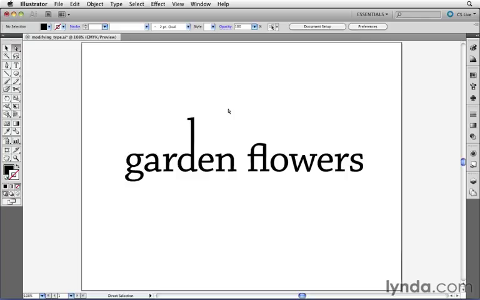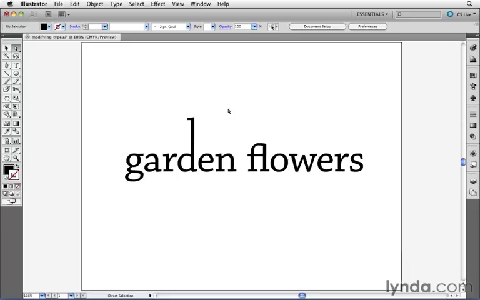Now, there are other reasons why you might want to convert your text to outlines as well, and that discussion comes down to type itself and working with fonts. For example, if I set a document now using a certain typeface, and I then want to transfer that document to somebody else for them to open up on their computer, they need to have that typeface in order for this to display correctly on their computer. However, if I turn this text into outlines, I can now transfer this file to any other computer, and it will display just perfectly without requiring any additional fonts.